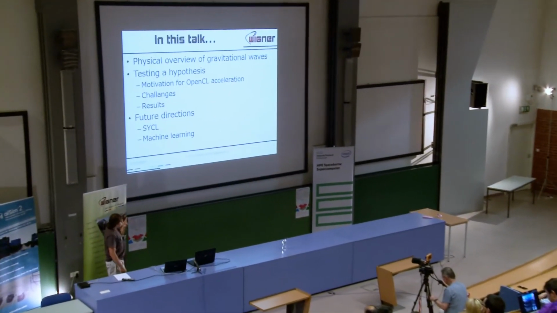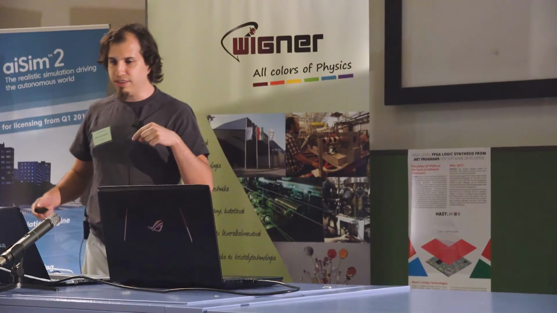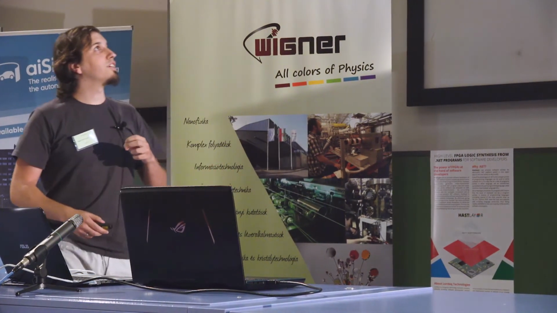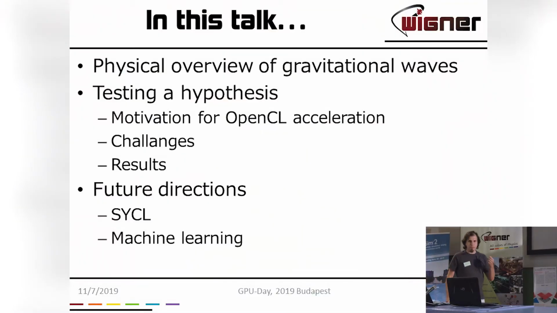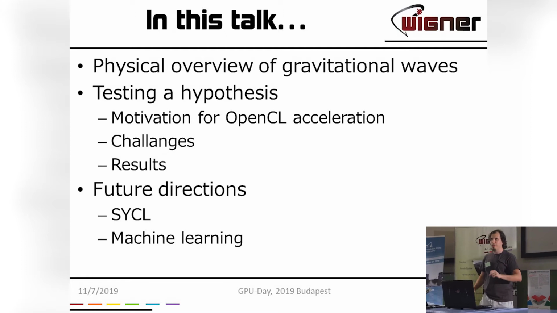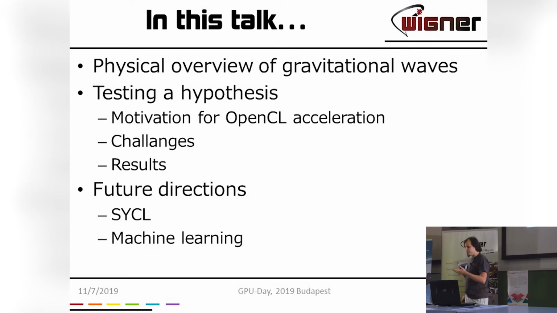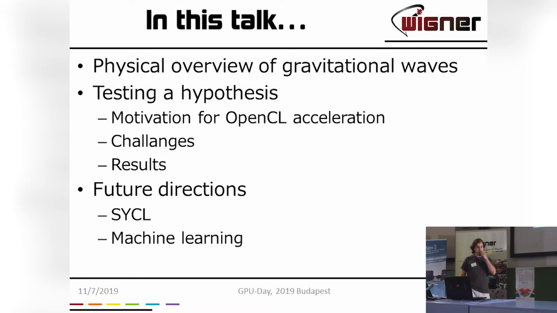What I would like to talk about today is research that I've been conducting with some Polish colleagues in search of continuous gravitational waves. I would want to give a very short one-slide, only media, overview of gravitational waves and testing a hypothesis that we came up with regarding the employed precision in the search pipeline and our motivation of why we chose OpenCL to accelerate the computations.